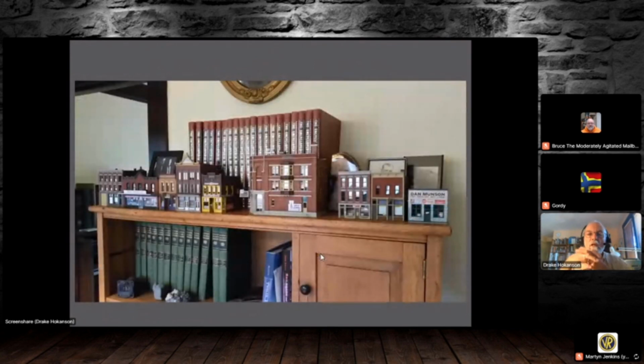So here are nine of the ten buildings that I am building for this town, Domain, Illinois, for Ron Kofer's River Rail. They're right now sitting on my bookcase. I've got one more that I'm working on now. I've been waiting for COVID numbers to taper off a little bit, and then I'm going to go out to Ron's and install them. But they're kind of fun to have on my bookcase at home right now.